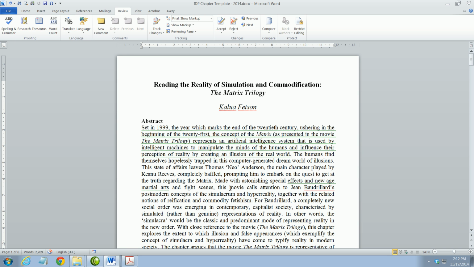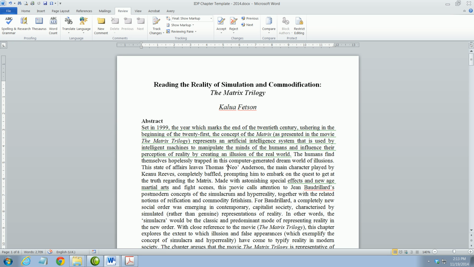I would also suggest that you print off a copy of your chapter and hand it off to someone else in your house, a coworker, a friend, and have them read through it and take a look for those errors. And this will help to ensure that your chapter is error-free, which is really what you want to have printed, because this is your work and your name is going to be on this work.